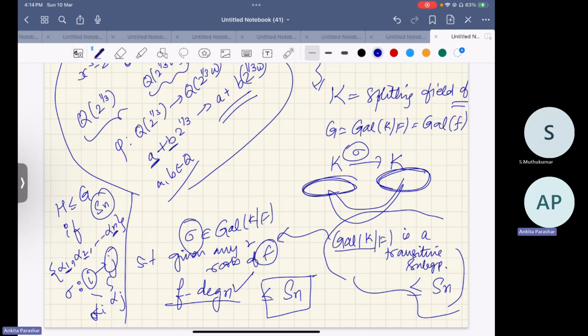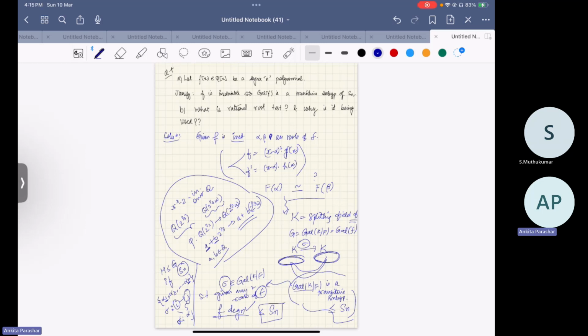But why it's not, as we have seen earlier in our previous live session, if your F is not irreducible, then this need not be a transitive subgroup. Because then some of the roots will be absorbed by Q itself, and you will no longer be permuting those roots. Some roots are gone once your polynomial is reducible, because they are lying inside Q, and you cannot permute them because they have to be fixed. And therefore you will lose the transitivity of the group. Okay.